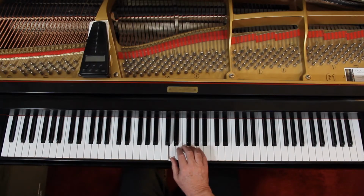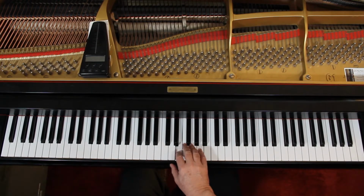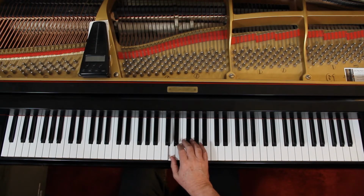Right hand first. Let's get the notes and the fingering and the rhythm all worked out. Starting at measure 5, where the right hand starts, you're here if they put you in this position. I really wish they wouldn't give you all these finger numbers. You only need the first one here. It's 1, 2. Remember, if an eighth note gets a count, then a quarter note gets 2 counts. 1, 2, 3, 1, 2, 3, 1, 2, 3. And a dotted quarter note is the same as 3 eighth notes.